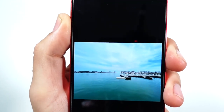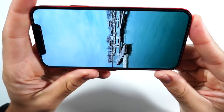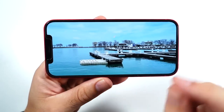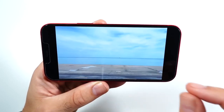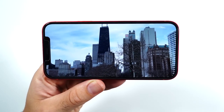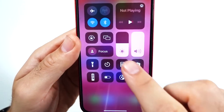The next reason I'd buy this is the display panel. You're getting that 6.1 inch OLED XDR panel. Yes, it's 60 Hertz, but Apple's 60 Hertz is pretty smooth. The colors are going to look great even today, so the iPhone 12's display has held up very well. Of course, that notch is a little bit wider. Some people prefer the newer iPhone's notch since it's a little deeper, but the panel is still fantastic. They've had OLED panels since the iPhone 10 — this one just has slightly thinner bezels. So overall, a very strong offering here.